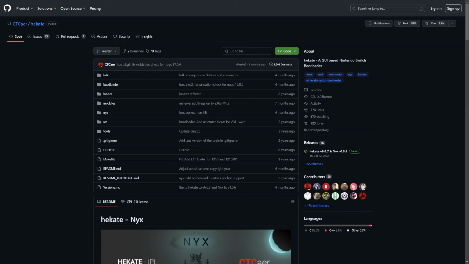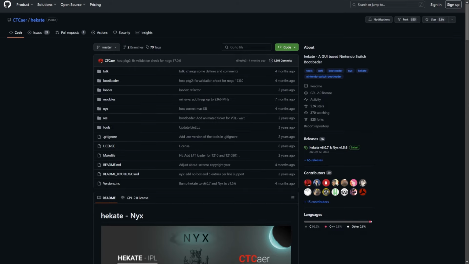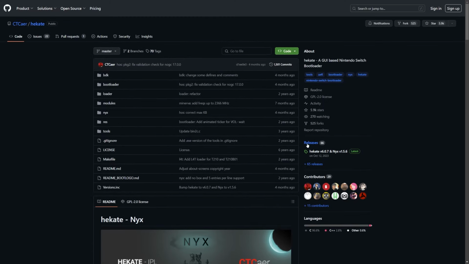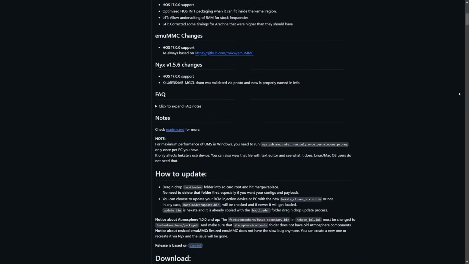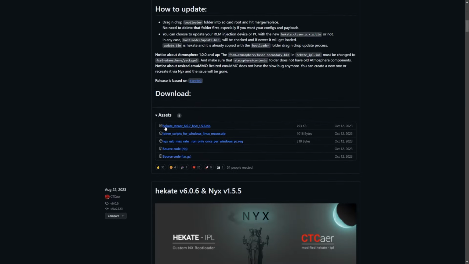Now this here will be for people who want to continue to use the partition style setup, and if you're using the partition style, this is where you're going to need a couple of applications. First of all, you should be familiar with Hekate, but we're going to download the clean, vanilla, and latest build of Hekate. It will be linked down below in the description in case you do not have it, but you can just go over to the releases section on the GitHub repository, find the latest release here, scroll down, and download the latest zip file somewhere you can easily find it.